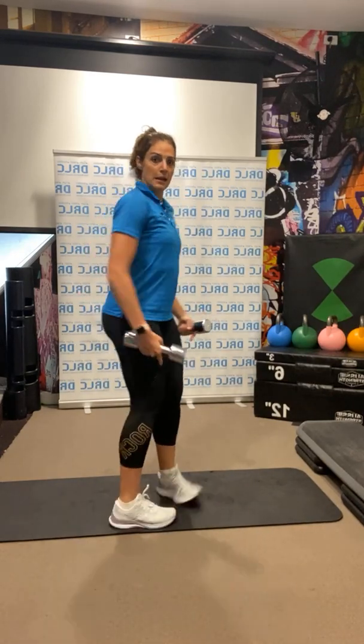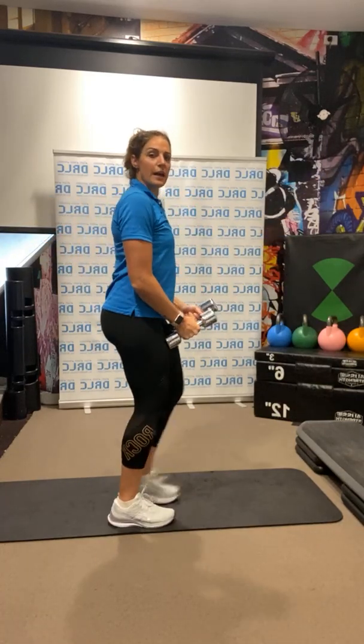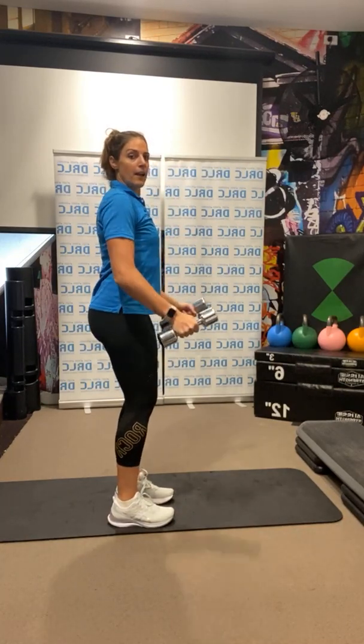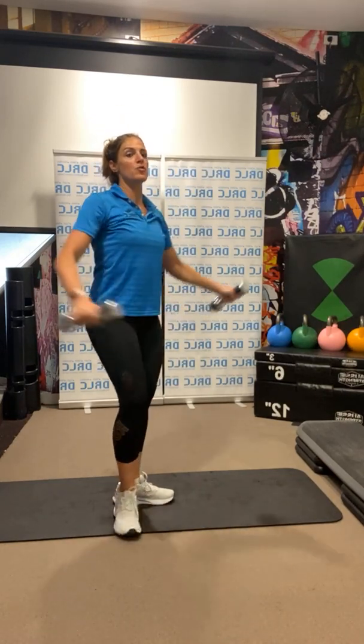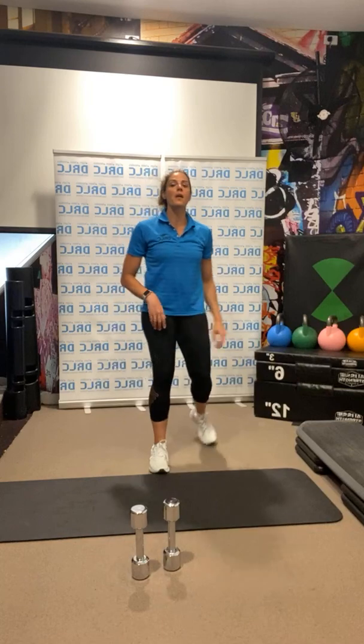So what you want to do, nice chest out, shoulders relaxed, nice soft knees, and we're going to raise it to the sides. If you only have one, you can also just do one arm at a time. So you do, say, 5, and then swap to the other side, okay? 20 seconds. A good tip is also to have a slight bend if the weight is quite heavy. Slight bend in that elbow, bring that chest out, look at my knees, nice and soft. I'm drawing my belly button in, I'm drawing those ribs in. 3, 2, 1. Amazing.